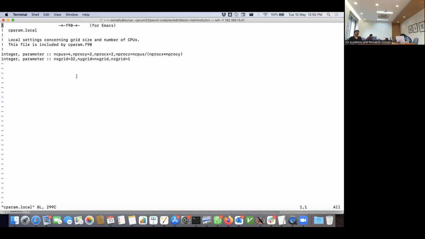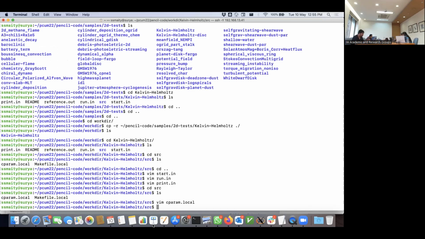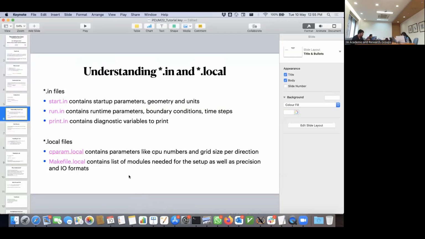We have to set one single grid in the z direction if it is a 2D test. If it is a 3D test, then nzgrid will be 32 or something. I mentioned that in the presentations too, that cparam contains parameters like CPU numbers and the grid sizes per direction.